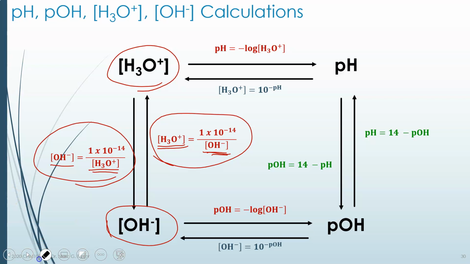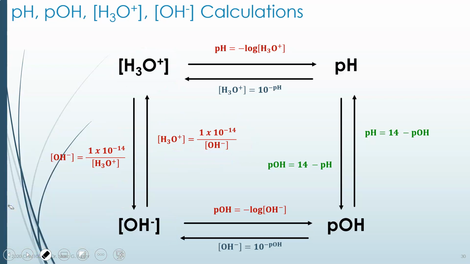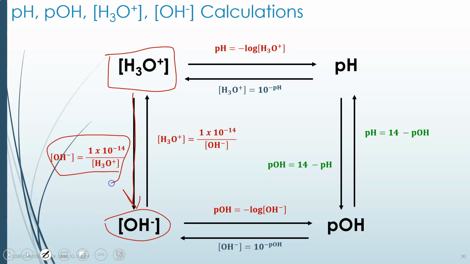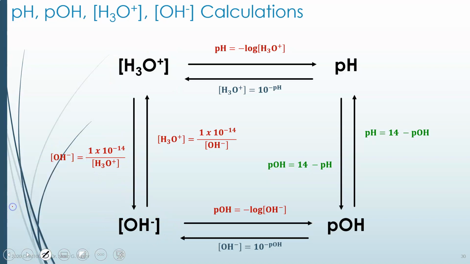And you're just going to follow the arrows. If you have this value and you want to get to here, you follow the arrow and it tells you what formula to use. So for those of you who have trouble using algebra, especially with logarithms and powers and dividing by scientific notation, this is a good flow chart that lets you know how to do it.